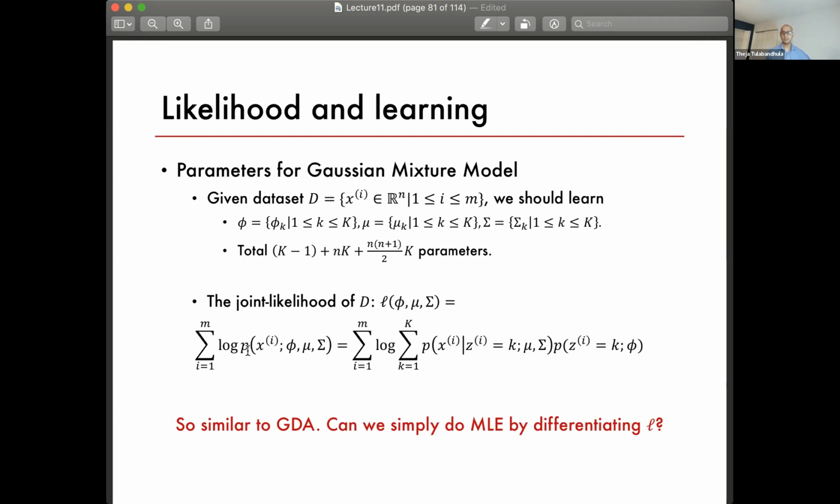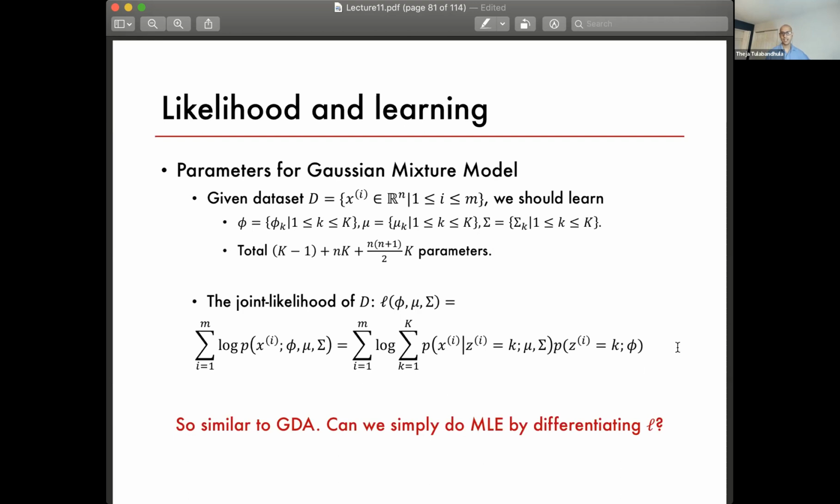Now, this is a marginal distribution on x's, but we know from our generative description what the joint distribution of the x's and z's is. The marginal p of x is equal to p of x given z times p of z, and then we average out the z's. So what we're doing inside the log is looking at the joint distribution between x and z, and then averaging out the z random variable. z takes capital K different values, so we're just averaging out the z values. This is the expression for the marginal distribution, and so this is the likelihood.